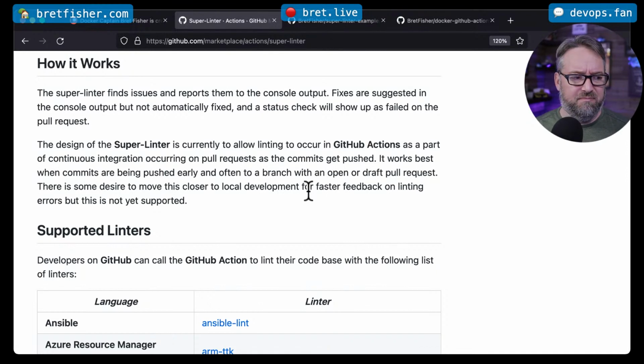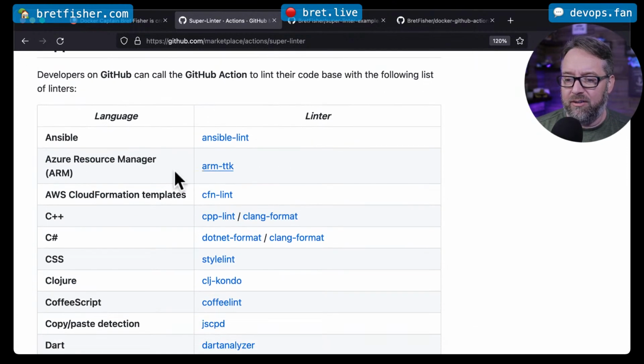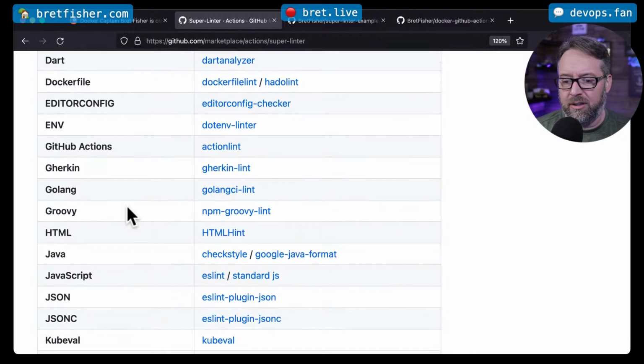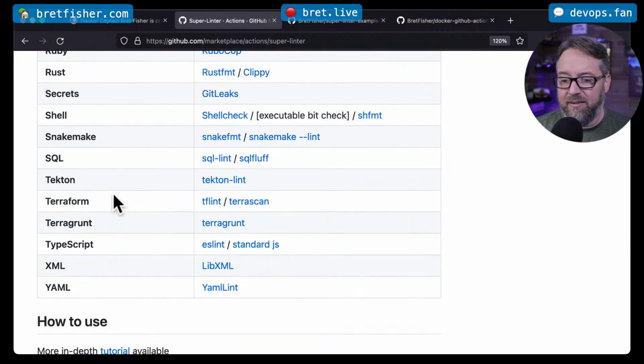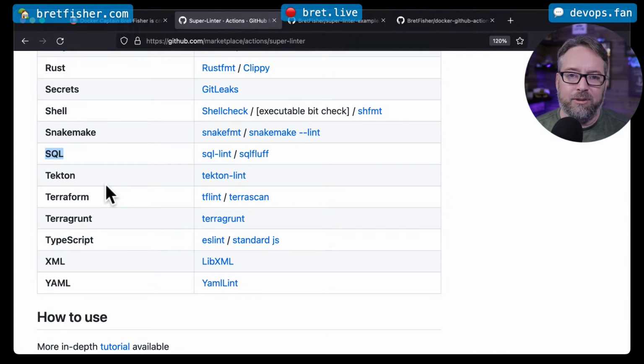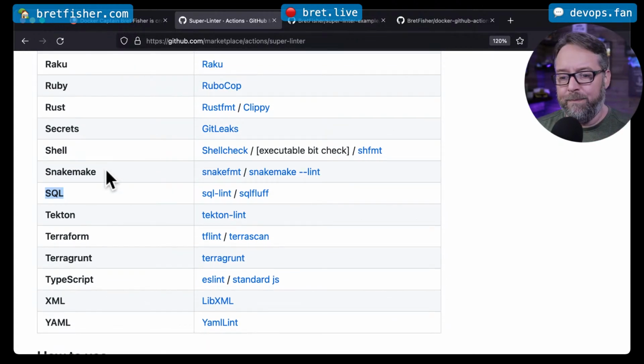If you just had a big bunch of Markdown, you just wanted to make sure it was properly marked down, you could do that, and you could run this on that even without a repo. So you can see there's this huge list here, and it includes infrastructure, it includes programming languages. It includes things like SQL that you wouldn't actually consider a language, maybe. It is a language, but you wouldn't think of it as a programming language that you would normally specifically lint. And so that's the advantage of this: by implementing this one time, you're going to probably capture all those types of files that you maybe traditionally wouldn't bother with linting, right?